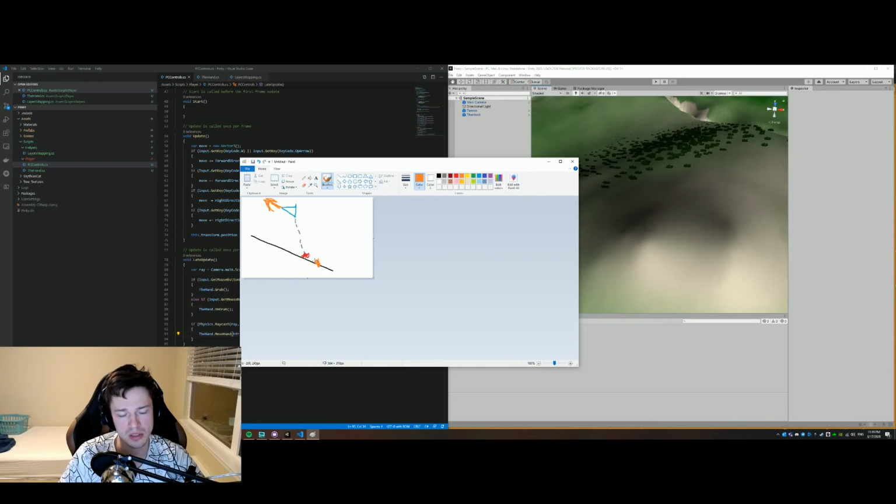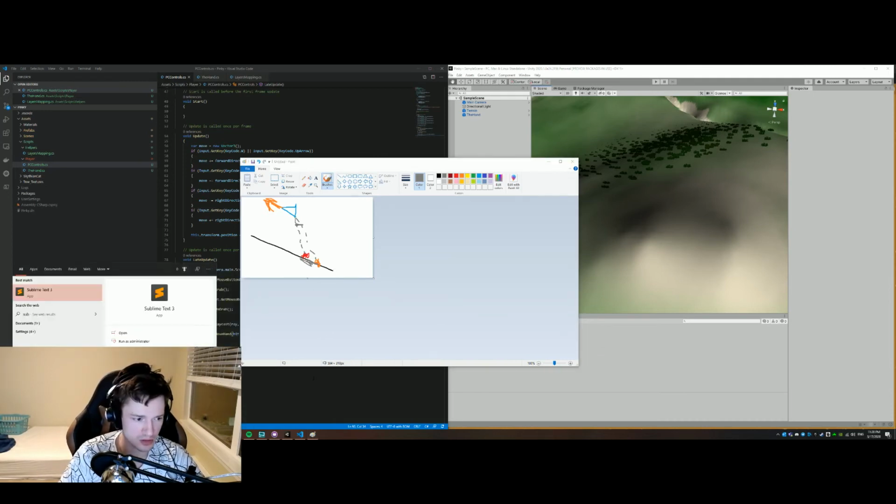It most likely won't. We'll need to move it exactly this distance out. This distance out. I mean, this distance out. For that, we'll need some formula.